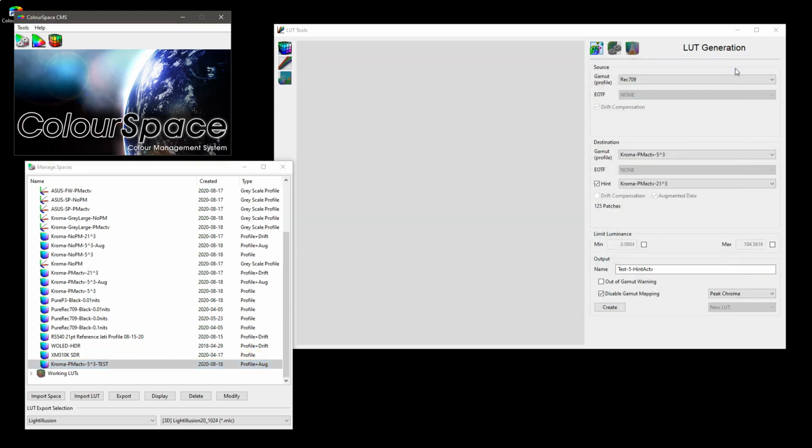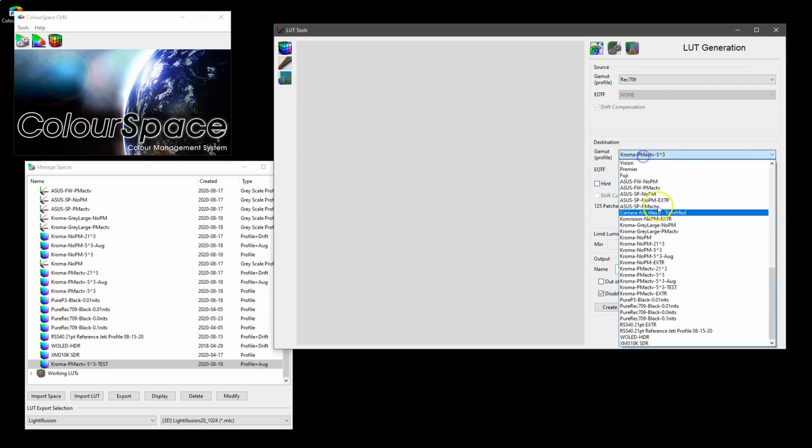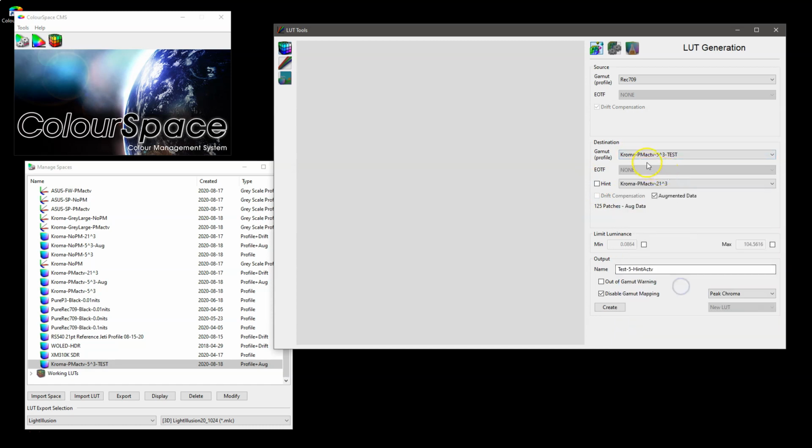So you've now got a 5x3 cube profile, but added to that a large grey only profile. And when we generate the LUT, we can select disable hint. We will select our 5cube3 test, and it says that it has augmented data, and we can call that test 6 augment.